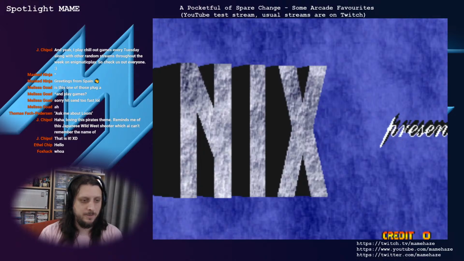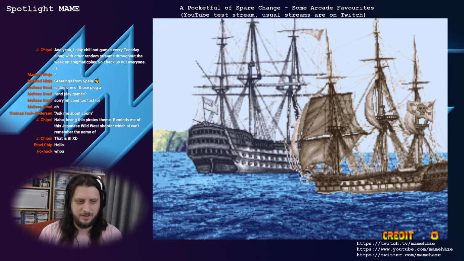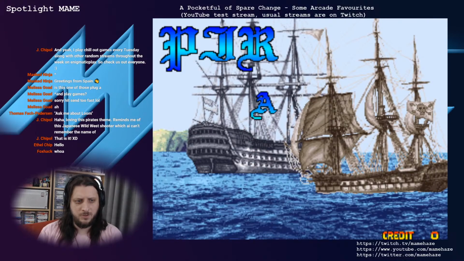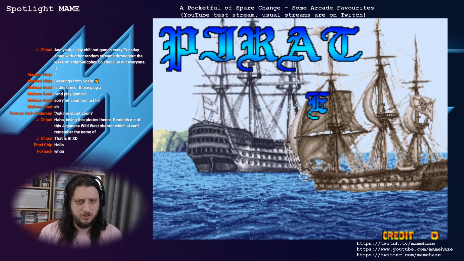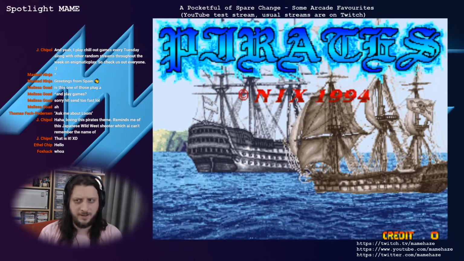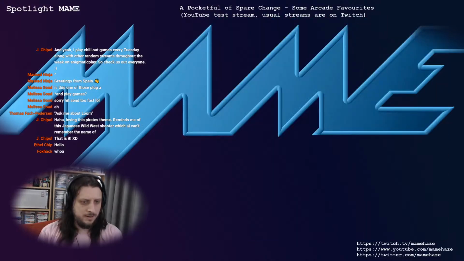Twitch channel is failing. Anyway, that was Pirates by Nix, and so if you like Cabal and Blood Brothers, Hard Times and the rest of them, it's one to check out. Mitchell also released a game on Namco System 10, similar, but I haven't got that emulated yet. I can't remember the title. Anyway, that was Pirates.